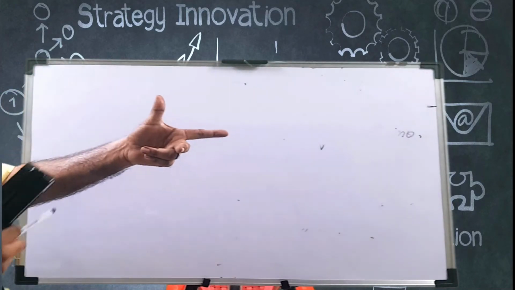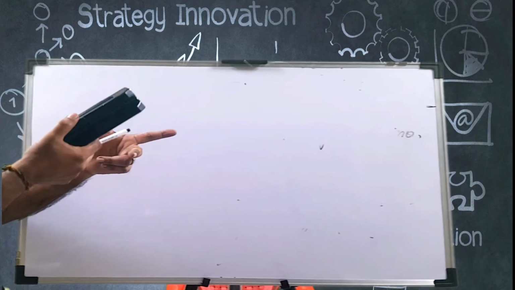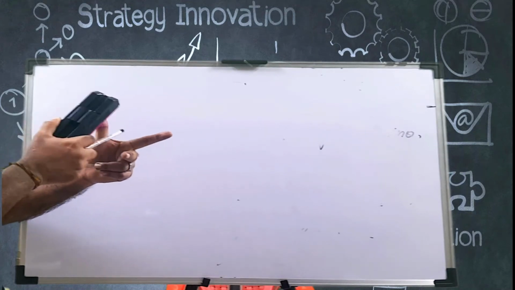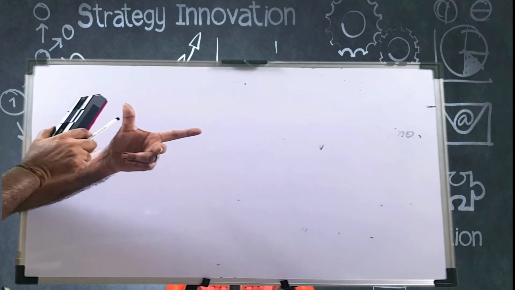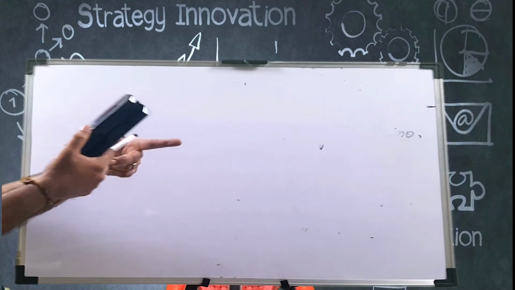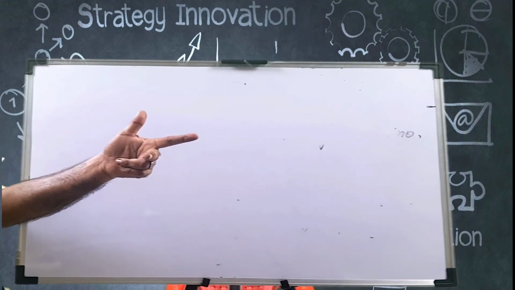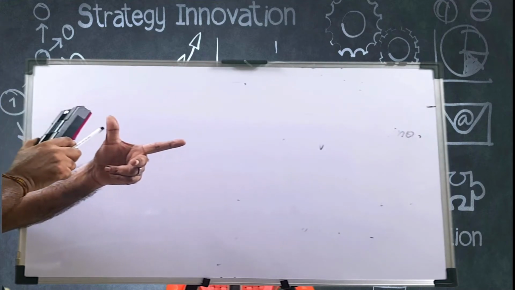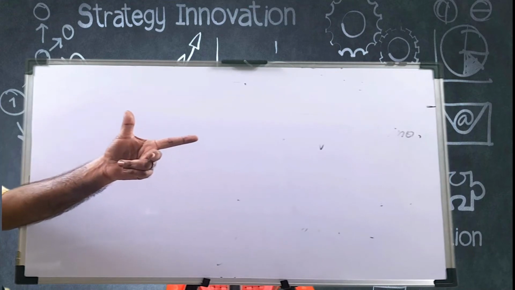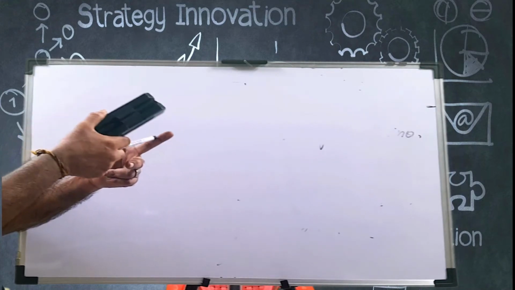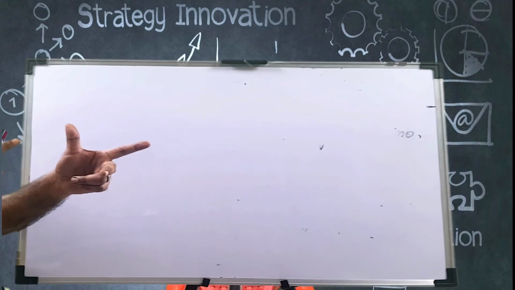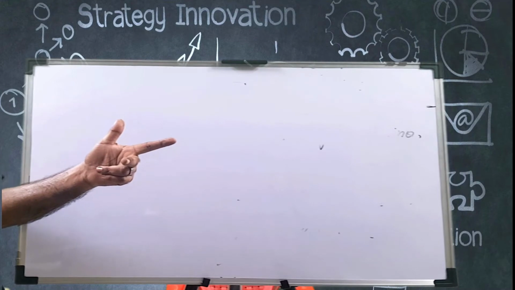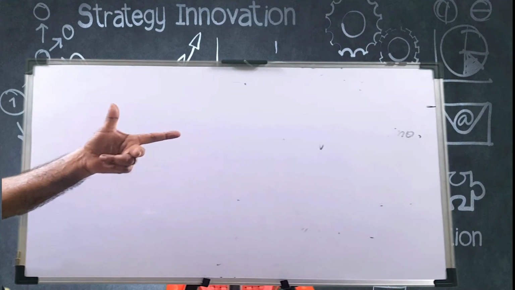So keep your left hand and keep your thumb, index finger and middle finger in this way, perpendicular to each other. Then these three give force, magnetic field and current. Here the thumb is your force, this is your magnetic field, and the middle finger is your current or motion of a positive charge. So force, magnetic field and current. To remember this easily, we remember father, mother and child. Father is force, mother is magnetic field, and child is current. If you remember father, mother, child, it's much easier now.